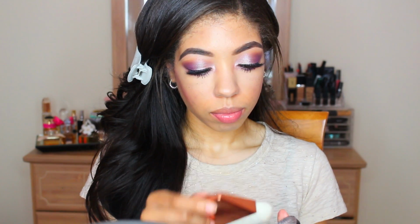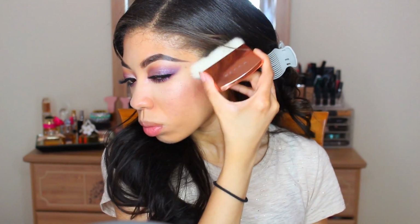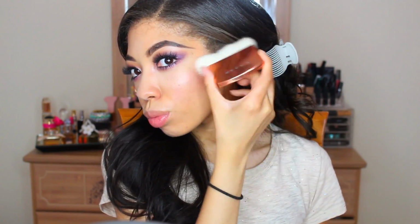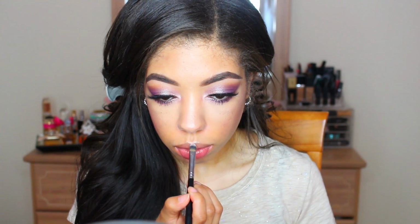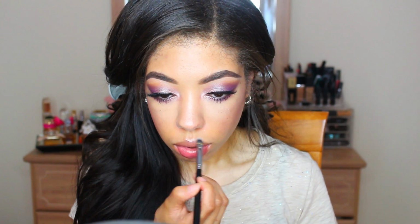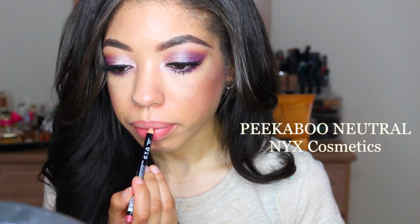My highlight is going to be the Artist Couture Diamond Glow Powder in Yes! This is my favorite right now, and honestly, I told you guys when I apply this, it just makes me say yes because it is so on and popping. And I'm using my Becca Perfecting D1 brush to apply this. I love how this applies, especially loose highlights. And don't forget the Cupid's bow because it makes the hugest difference.